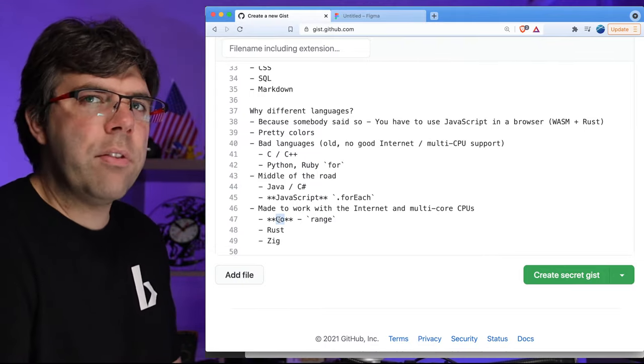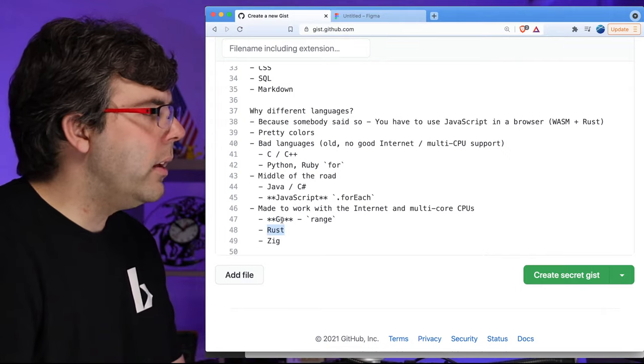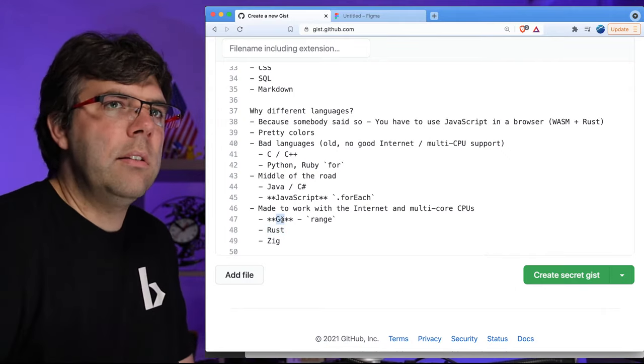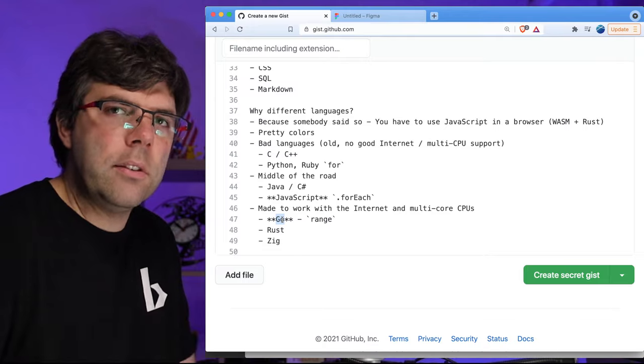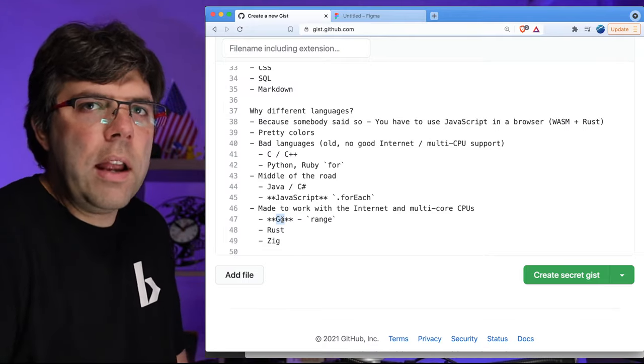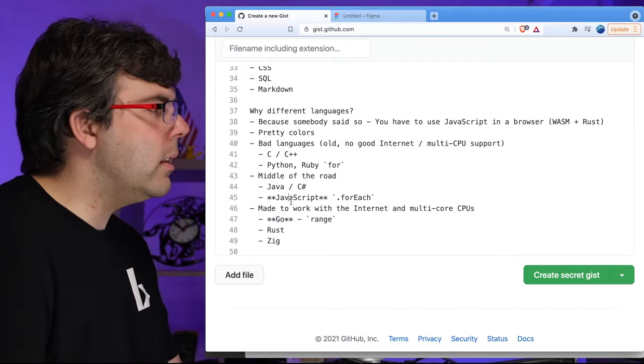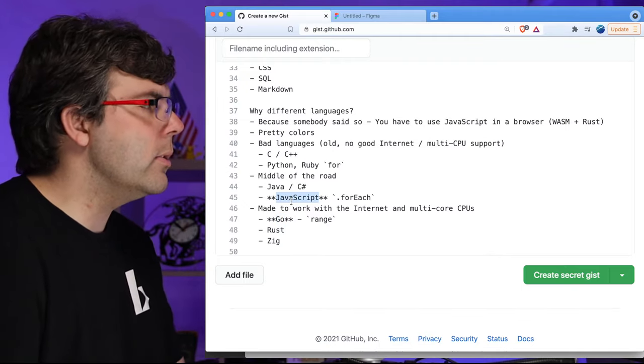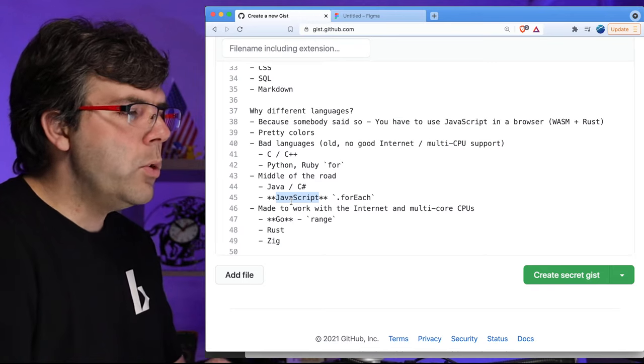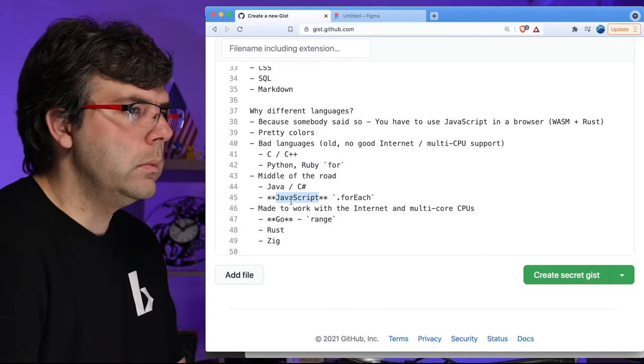And Go doesn't have that, but because I learned a little bit of Rust, I can write better Go, because I can say, what have I learned about enums from Rust, and how can I apply that to Go? And so I write simpler Go code than I would have otherwise. And this is the reason I say to learn multiple languages, so that you are exposed to different ways of doing things.